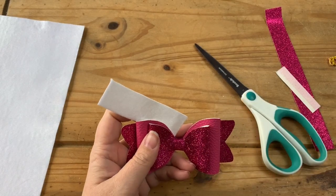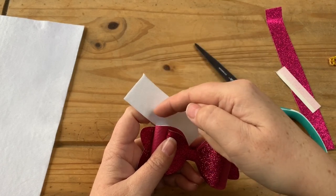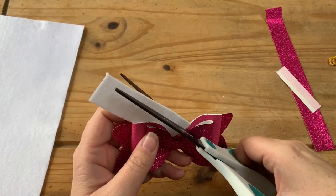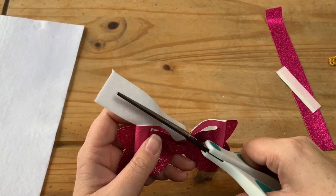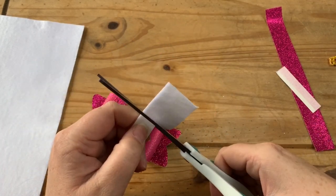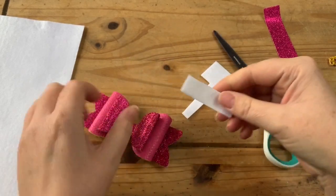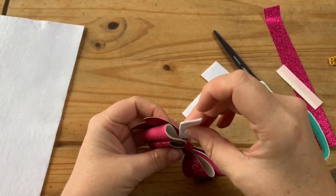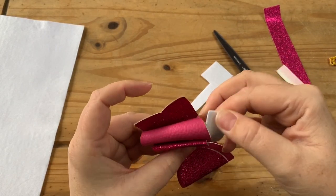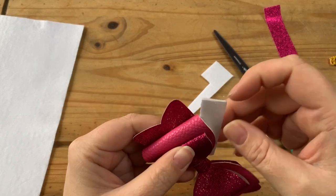Now this particular princess, it needs to be wider at this end, so it's going to go up like this and going thinner at the bottom. So while it's attached, I'm going to just cut a shape. Roughly that size. That's going to stick inside that layer. Cut it a little bit big, but it's better to be big than small.